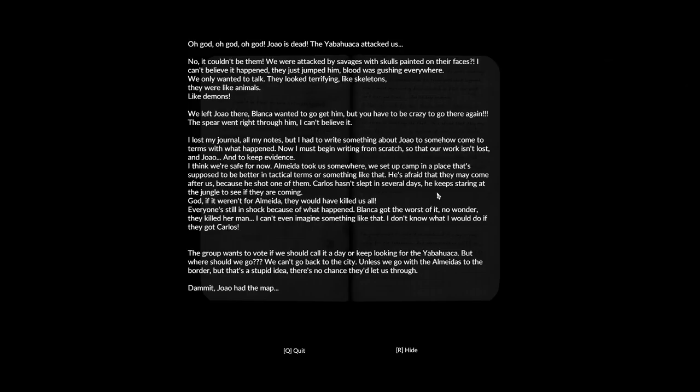Hold a day. Where should we go? Joe had the map. That's all I care about here. Yabawaka attacked us. We left Joe there. Blanco wanted to go get him. Is there anything about where? Somewhere set up camp, slept for days staring at the jungle to see if they're coming. Still in shock because of what happened. Looking for the Yabawaka, where should we go? We can't go back to the city unless we go with the Almedius to the border. That's a stupid idea. There's no chance they let us through.